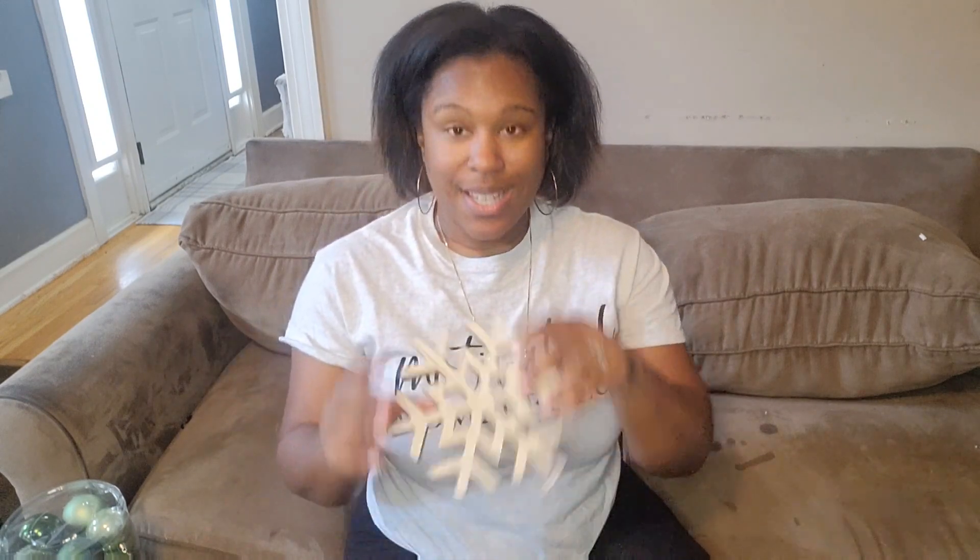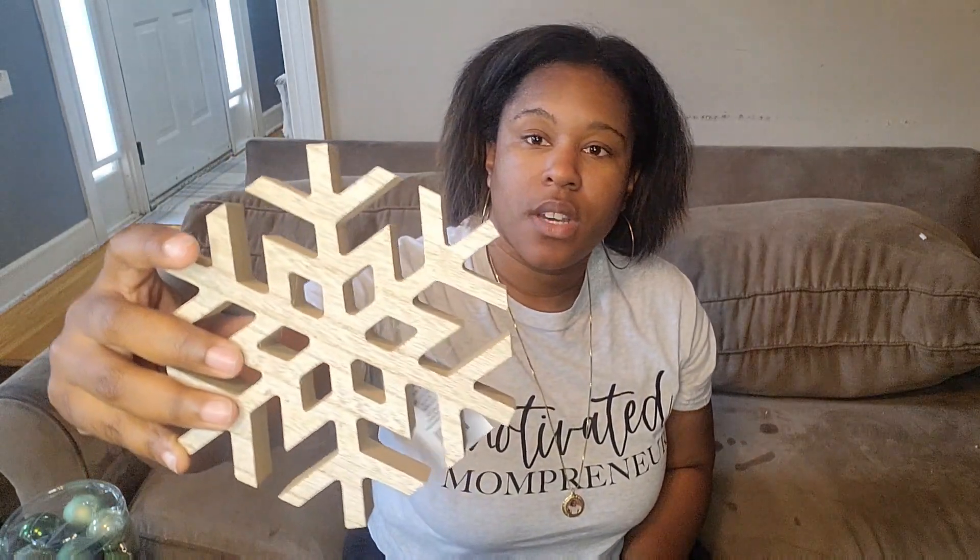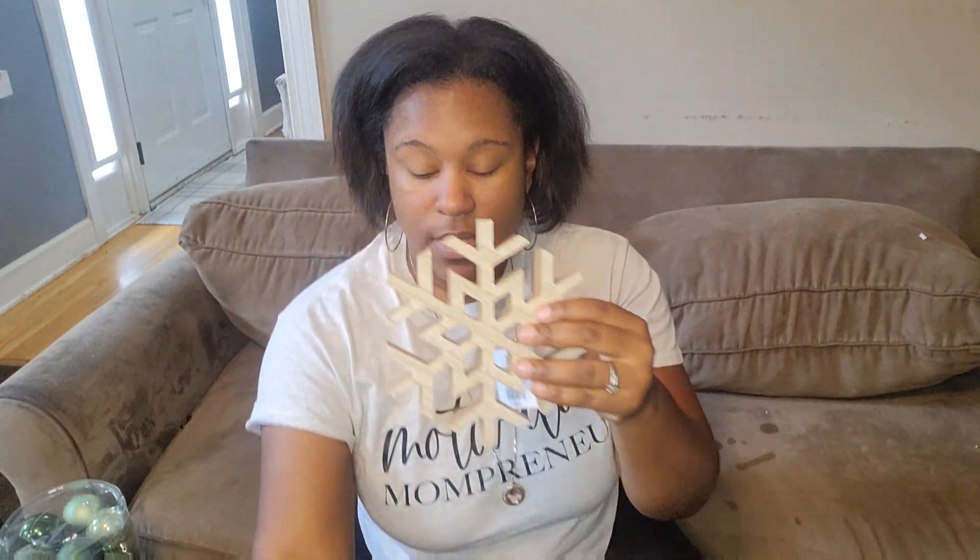I also got two of these shimmer picks — not exactly gold but they have some shimmer — at $2.99 before the discount. For the inside of my tree, I'm trying a last-minute idea: these wood-tone neutral-color snowflakes. The big ones were $6.99 and I got two of them, and the smaller ones were $3.99 and I got four of those.